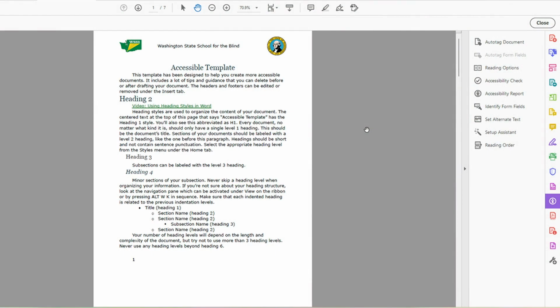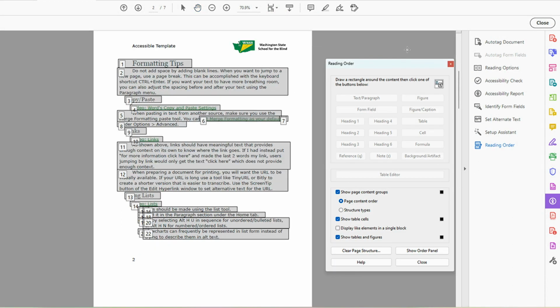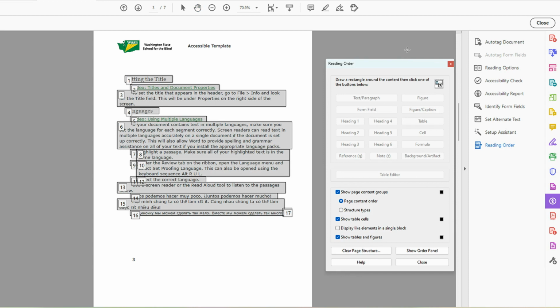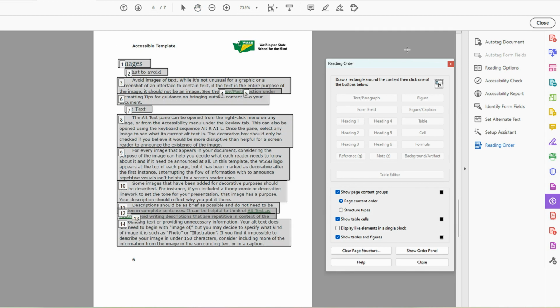Don't repeat yourself. Repetition can be helpful in an educational setting, but don't overdo it. If the same image occurs repeatedly in your document, you probably only need to describe it the first time. If the same logo occurs on every page of your document, make sure it's only announced the first time by putting it inside a header or footer, marking the subsequent logos as decorative, or building them into your background.